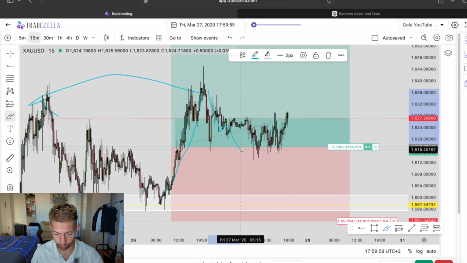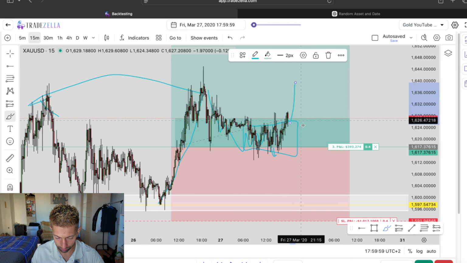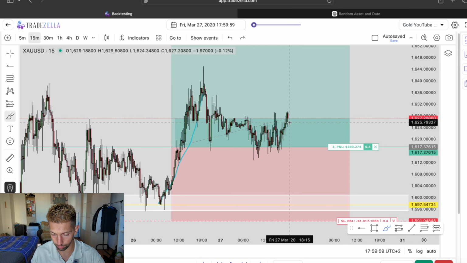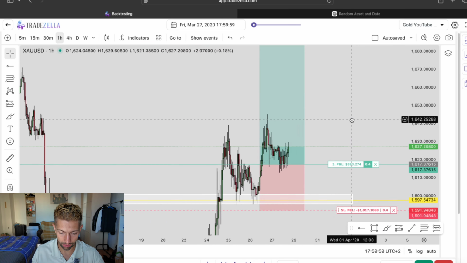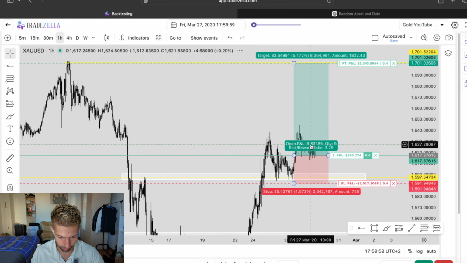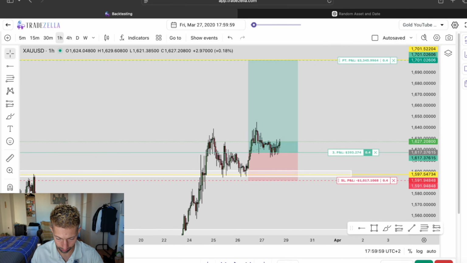Now, we were trending down, and we right now broke above this range right here. We retested this range, so I'm expecting for price to go higher from here. So there is a potential of a scale-in, but I wouldn't do it, just simply because of the timing. But yeah, let's see.